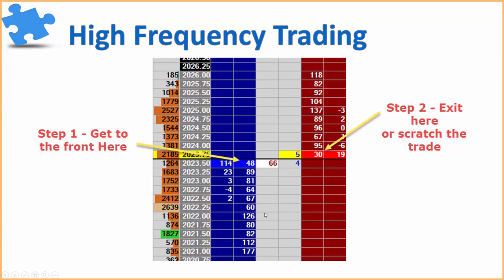So you need to sit on a lot of bids. You need to decide when it's best to bid a price, and you need to cancel those bids before you get a fill if you feel the trade looks risky now. If the market's in such a state where you think, I actually don't want to be on the inside bid. Okay, that's important. Please remember that part. Now, you also need to scratch trades if you get filled and you think the bid will break and price is going to move against you.